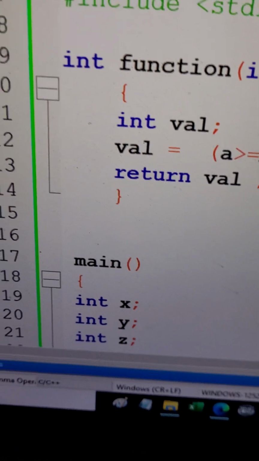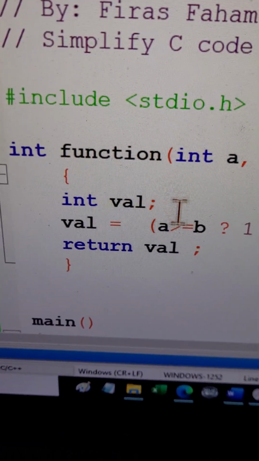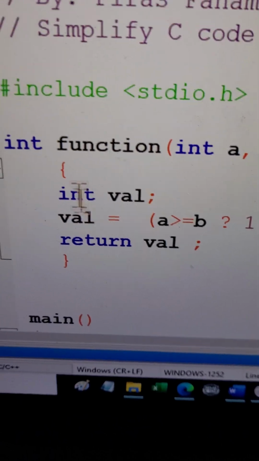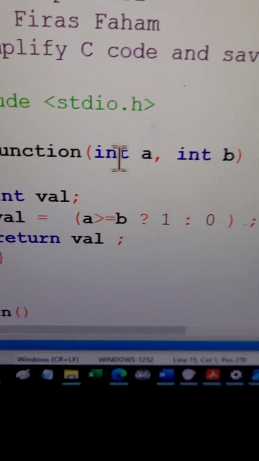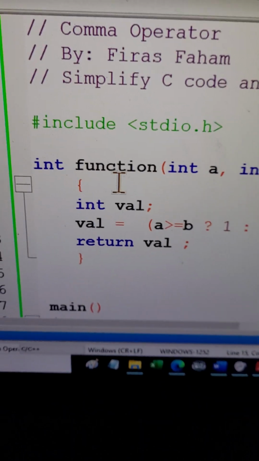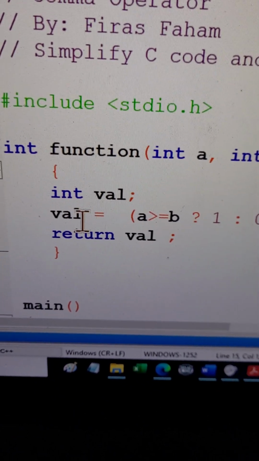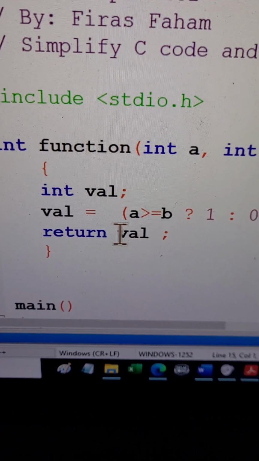Say, for example, we have a function that returns an integer. Let's call it function. It takes two arguments, integer a and integer b. What it does is return a value called val.